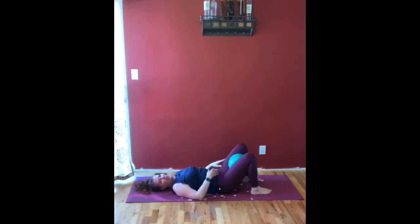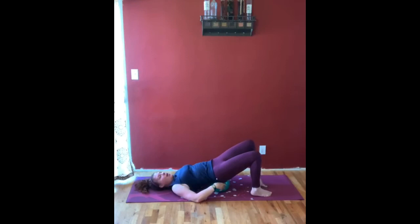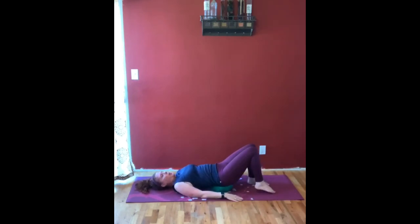Nice work. We just have one last piece of exercise before we get to stretch. So go ahead and slide that ball underneath your hips. Kind of just right underneath the hips. Don't have it underneath your lower back or all the way under your booty. Just kind of in that nice spot there.